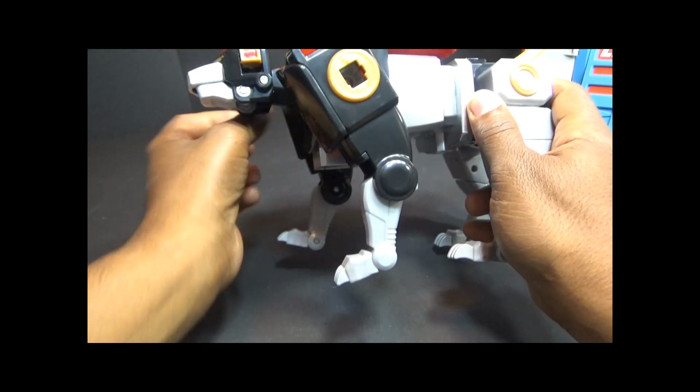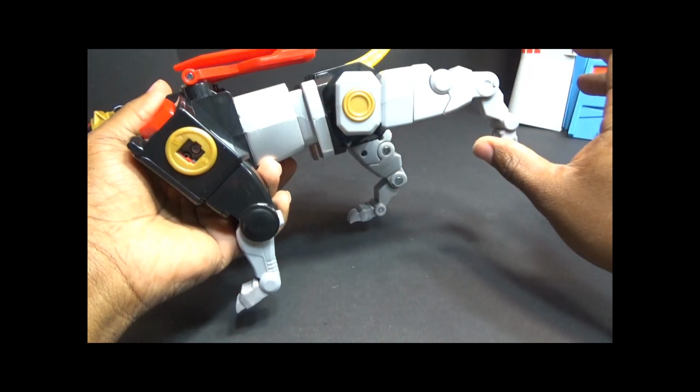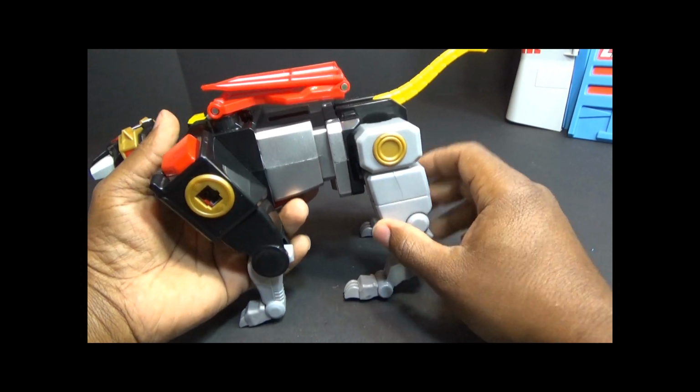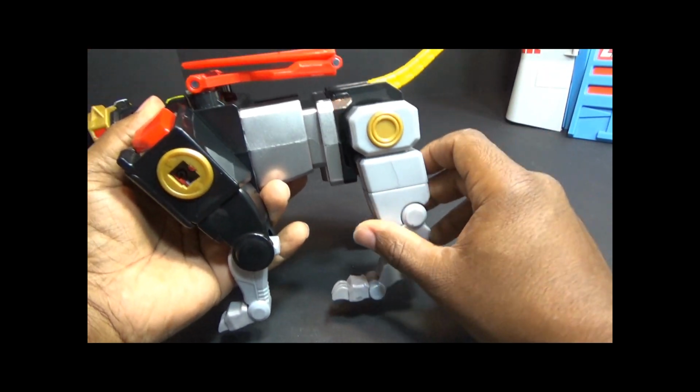Well, we're getting through the sound cycles now by accident. Legs come back this far. Can only come up this far in lion mode because the molding is stopping at the waist here.